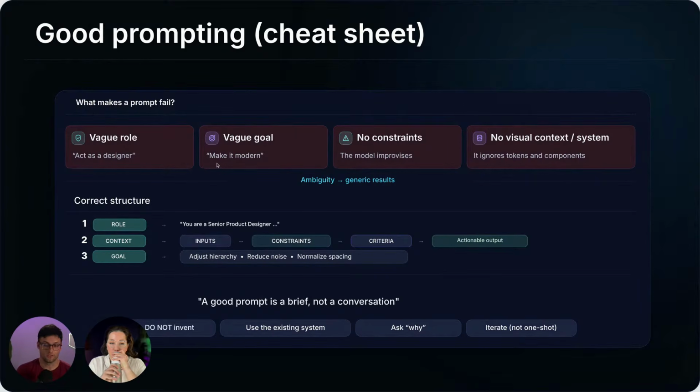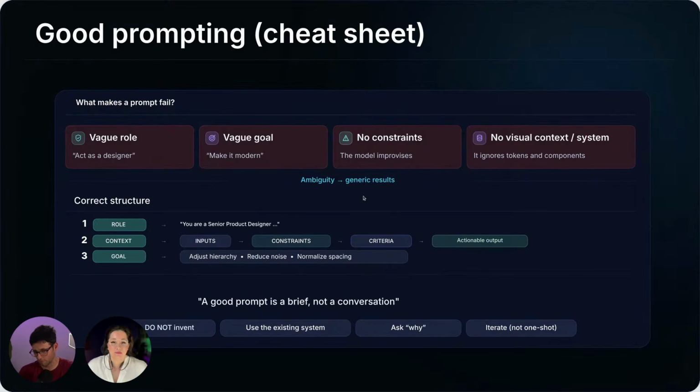We saw in the examples that Laura did that she starts all the prompts like act as a senior developer or act as a product designer. Start by defining a role, give context, but not just this. Structuring prompts gives clarity, and asking for a reason gives you control. And maybe the most important one is treat it as an iterative project.